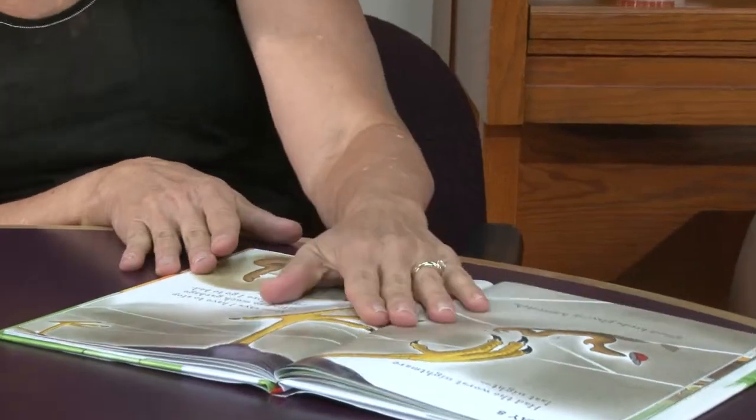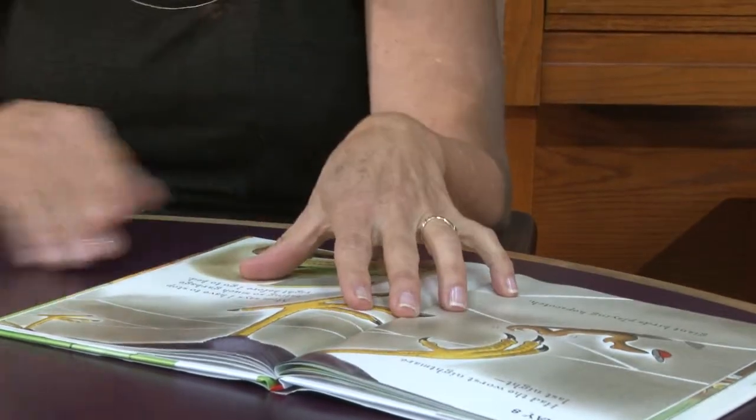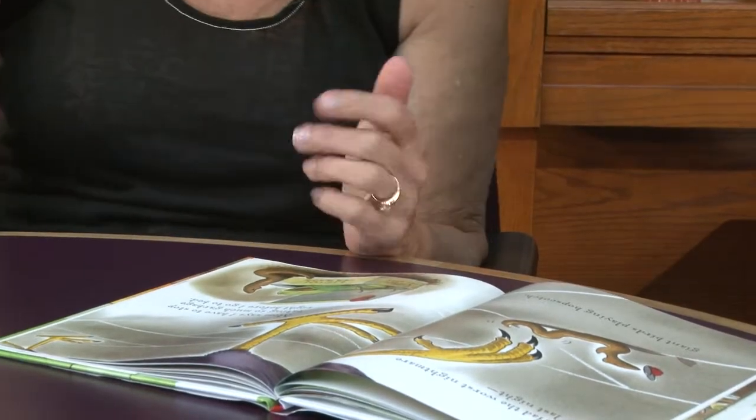Yeah, when you're reading to a child, you want to make the book come alive. Yes. So it's important to incorporate that too. But you will. Even if you make up a word. But I think accuracy is important too, because a lot of times as the child gets older, they're following along and they're making the connection to match the word with what they're hearing. So accuracy is important too. Yeah. So for the rest of this book, we'll practice the way that you want to for accuracy, and it happens to be your favorite technique.